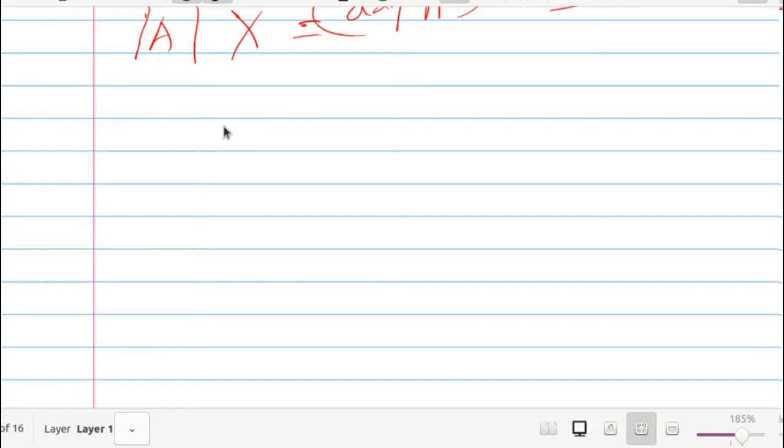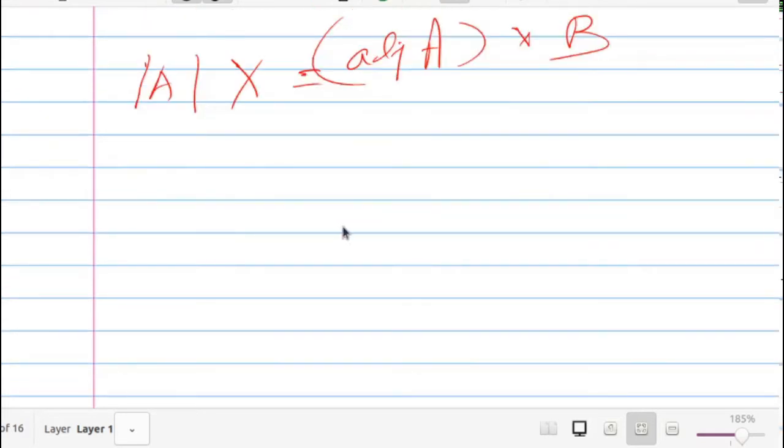Now let us see how we crack this problem using this formula. What we have to find, if you see this equation, is the determinant of A first.